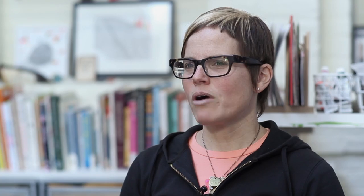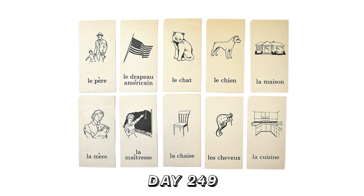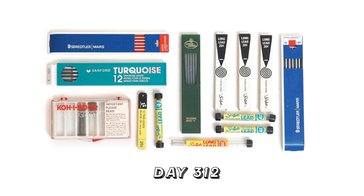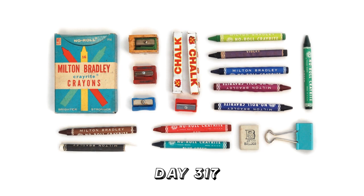My most favorite collection is probably my first collection, which was my school supply collection. When I was in my early 20s, I started a career as an elementary school teacher. I took over for a teacher who had been teaching for 40 years — he retired, and he literally left everything there: textbooks, flashcards, globes, and supplies from probably when he first took over the classroom. The school had been there for over 100 years, and I was totally enamored by it. That was the beginning of my collection of old school supplies, which I've been accumulating and adding to for probably 18 years.